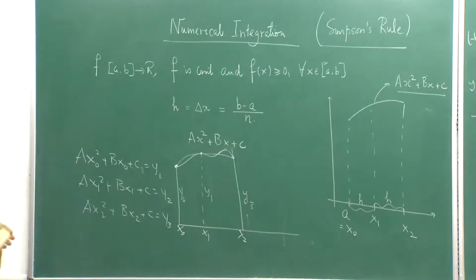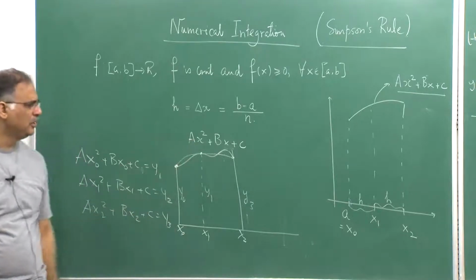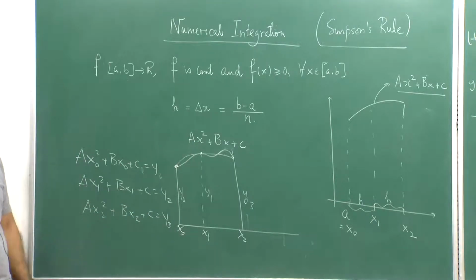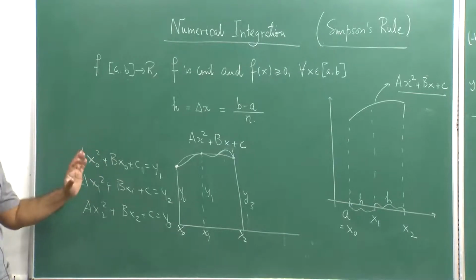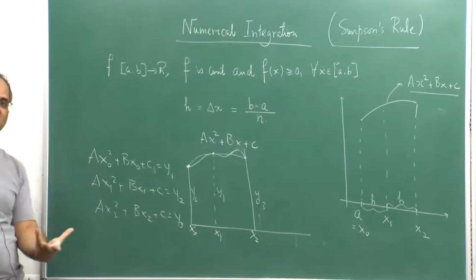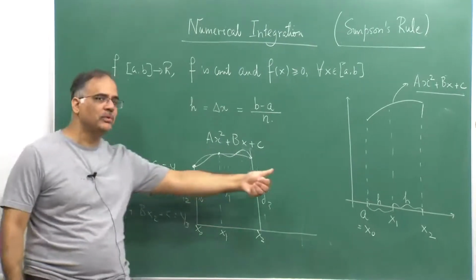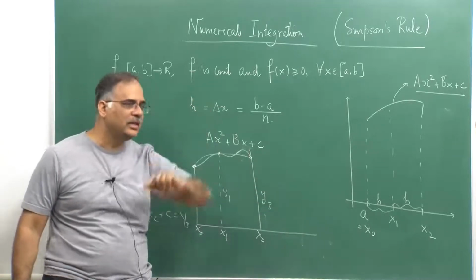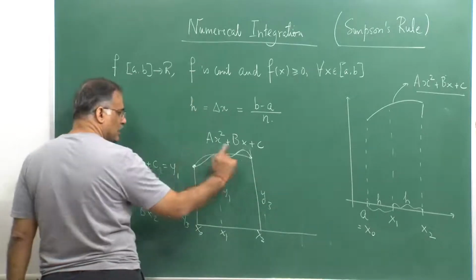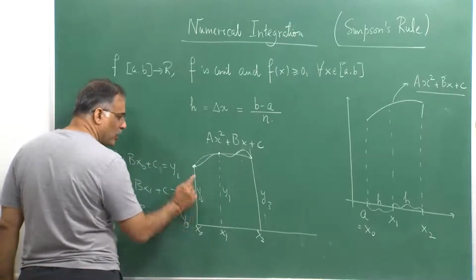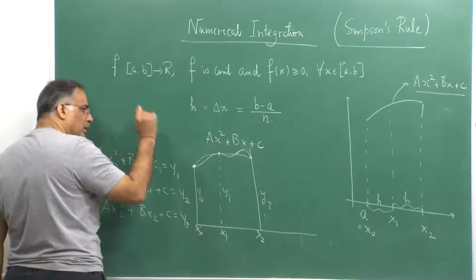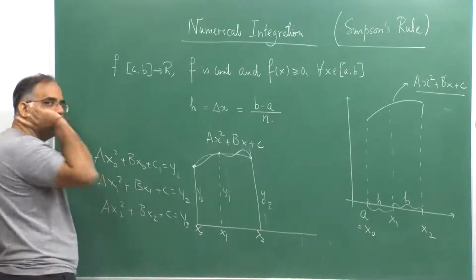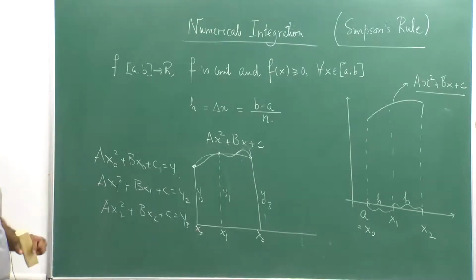So, the earlier picture was not very clear. This is the way I have to fit in a curve. You may not always be able to do so. Wherever you can, if I assume that I can, then what should these coefficients a, b and c be, and how are they related to y0, y1, y3? That is the key idea, that I want to draw the curve in such a way that the given data points x0, y1, x1, y2, x3, y3 are also points on the curve ax square plus bx plus c. They also lie on the graph of the curve.